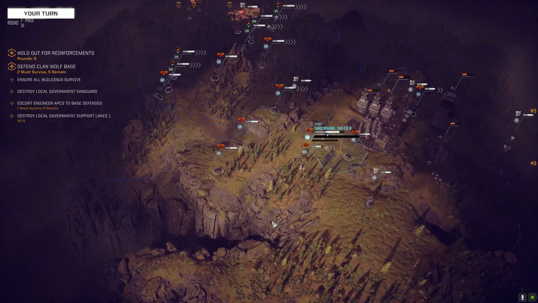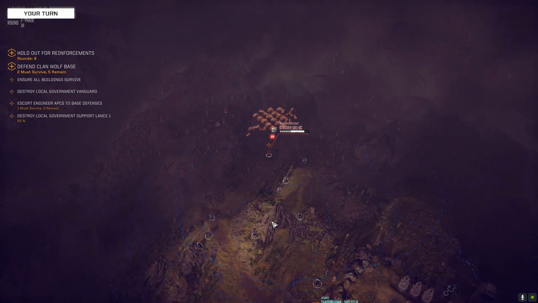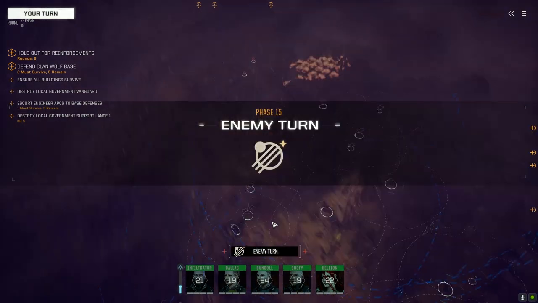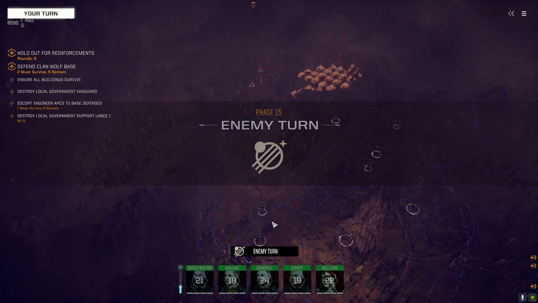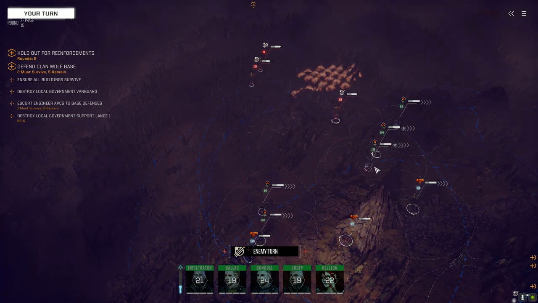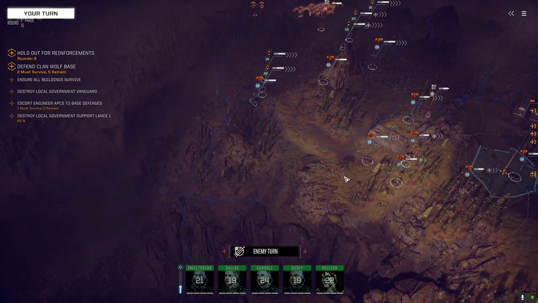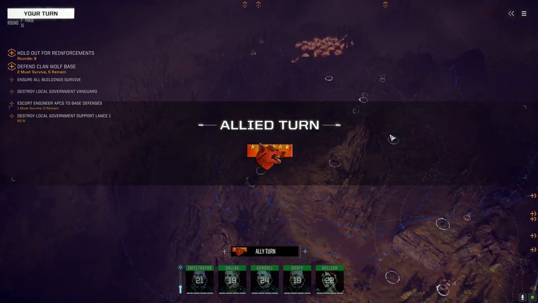Now we can fire and pull back for the next turn, because they're going to have reinforcements coming in very shortly. So we'll fire at this Strider and pull back. I think we've got the right guys on the right side. We'll keep these three on this side and these two on this side down here. I think that's what we'll do.